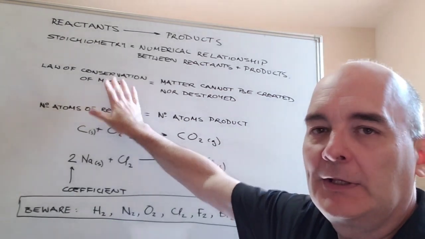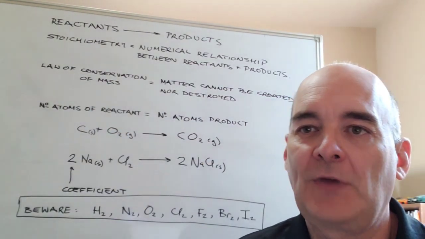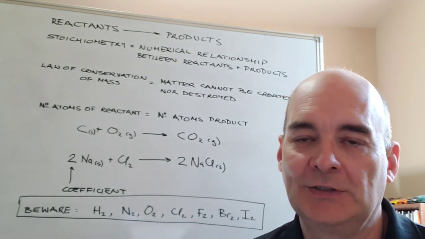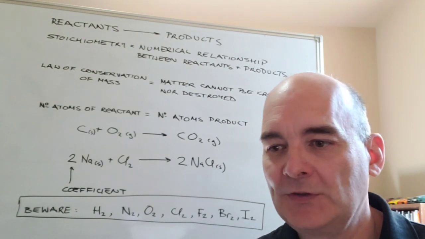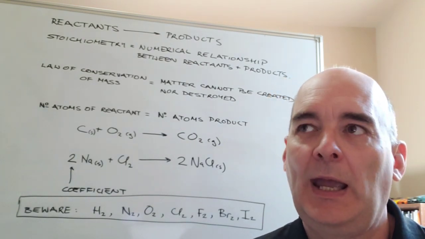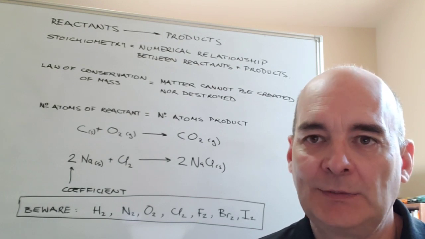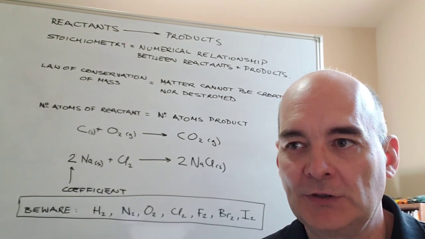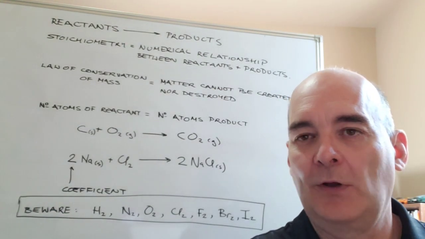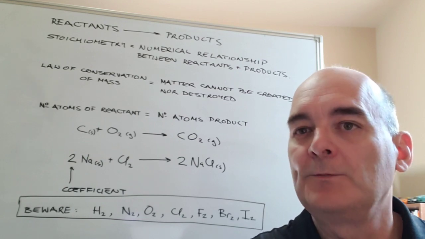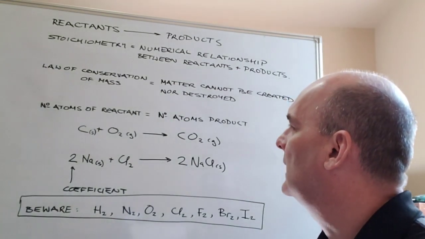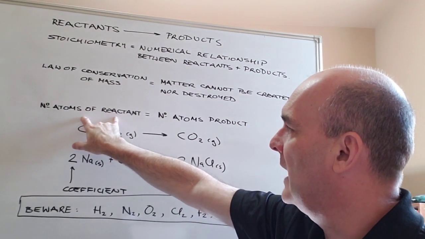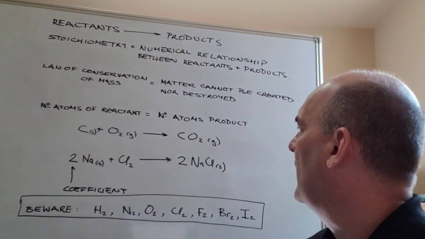And it falls under something that we call the law of conservation of mass, which means that matter cannot be created nor can it be destroyed. All of the matter that we're concerned about are atoms, and we're essentially going to do an atom count on our chemical equations. That arrow is an equal sign, chemical equation, where the total number of atoms on the left-hand side must equal the number of atoms on the right-hand side.